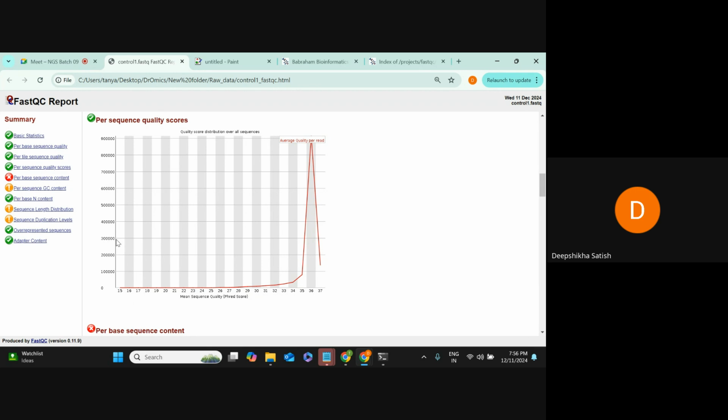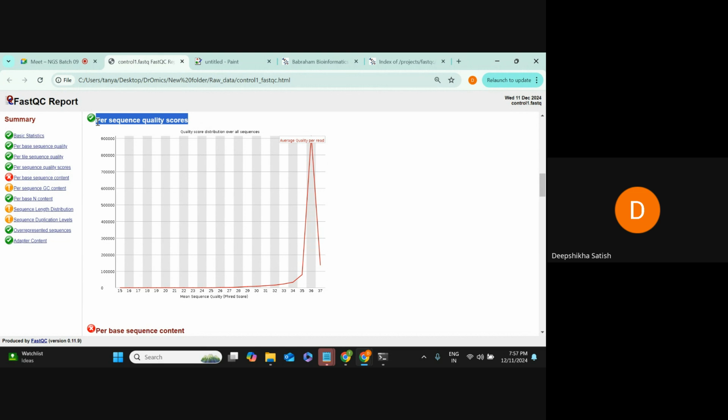Yes. So you can see in this graph, the maximum peak, it is taking at 36. Can you see here? The sharp peak here. So it is indicating what? The Phred quality score. It is what? 36 here. Okay. And also, you know, the Phred quality score cutoff should be more than 30. So the peak for overall all the reads, it is falling at the 36. So that is why per sequence quality score is good here.